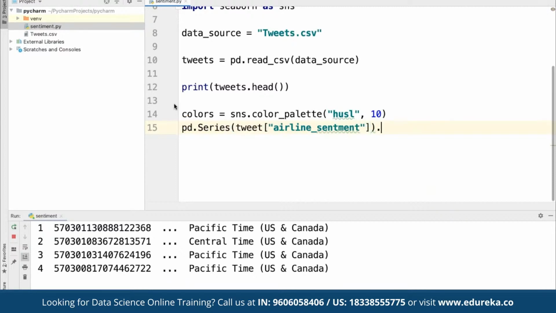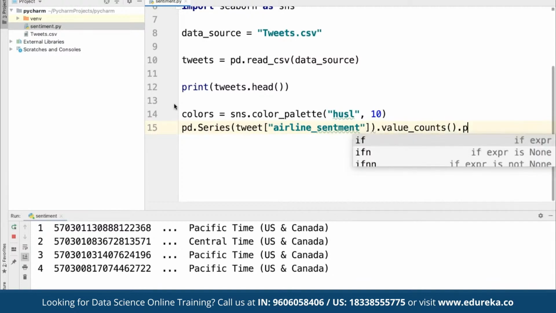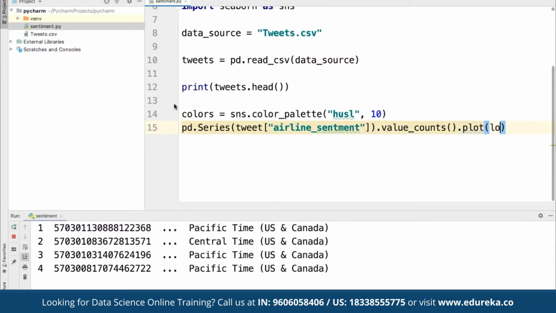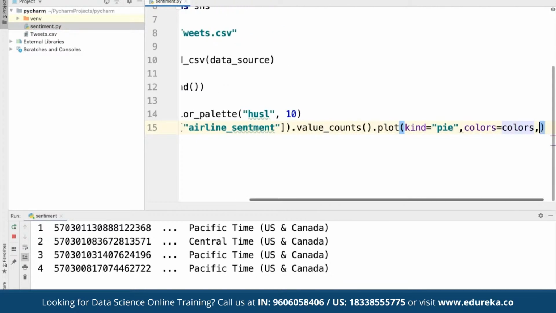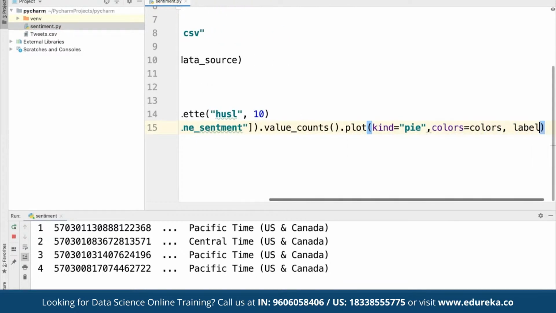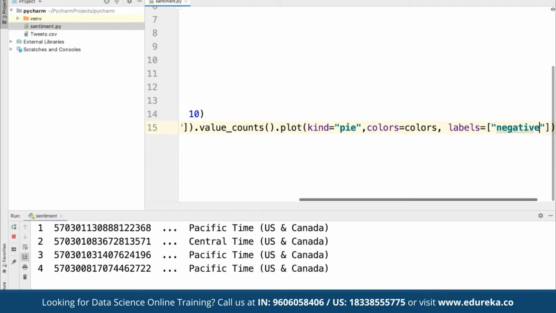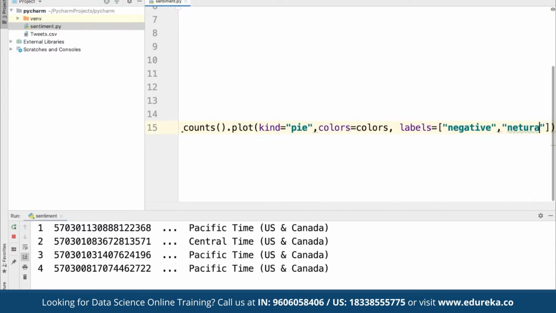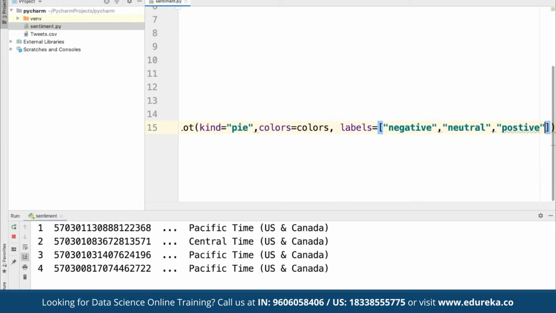And for this, we are going to make use of the same value count, and we are going to present this as a part of pie. So we are going to define the kind as pie itself. And for the colors, we are going to make use of same colors tab, and we can define labels as, first of all, the first label is going to be negative, second one to be neutral, and the third one would be positive.